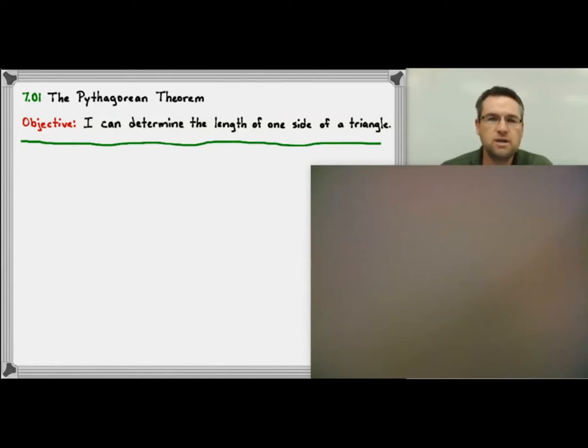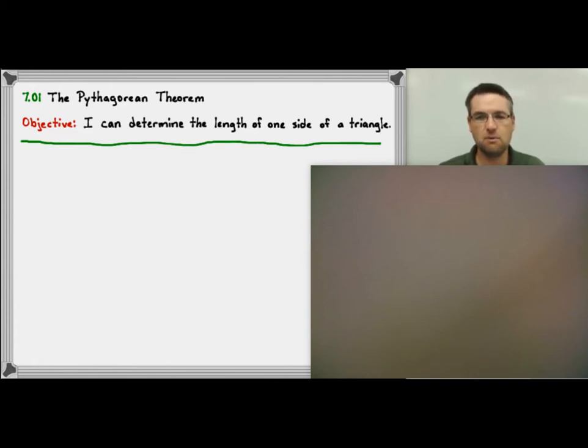Everyone, welcome back to another exciting lesson in Math 2. This is our first lesson in Unit 7, and Unit 7 is a little bit different. Unit 7 is going to be focusing on geometric principles. It's our main unit when we're talking about geometry. Later in the unit, we're going to talk about something called trigonometry. It's an introduction to this whole world of mathematics called trigonometry. We're just going to scratch the surface this year with that.